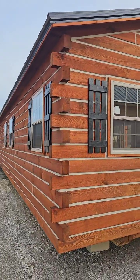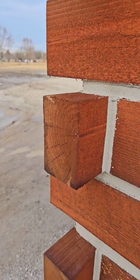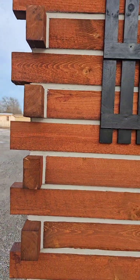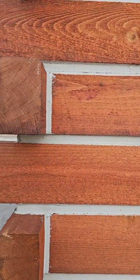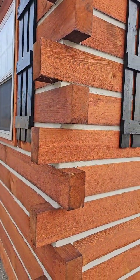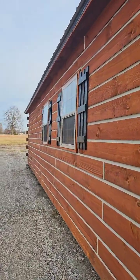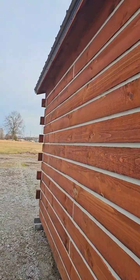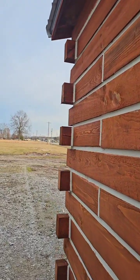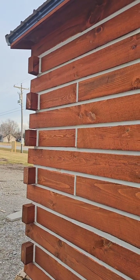There is no need to put insulation in the walls. This is a log cabin — this is four by six timber. These walls are four by six inches thick. That's how log cabins work. Wood has thermal mass and it holds the heat in. That stuff in between the logs is called chinking — that's what seals the timber so it doesn't let cold air in and out of the cabin. Log cabins are built for cold weather. If you'd like to see one of our cabins completely finished, go to the website, click on the video gallery — you can see one we just did for a customer in Vermont, fully finished with electric, plumbing, heating and cooling, and even a roaring fire.